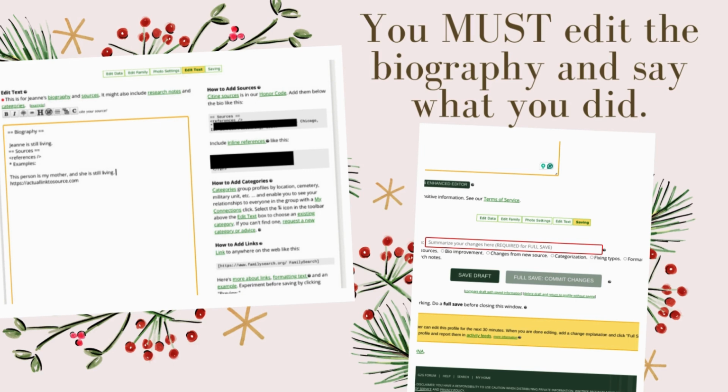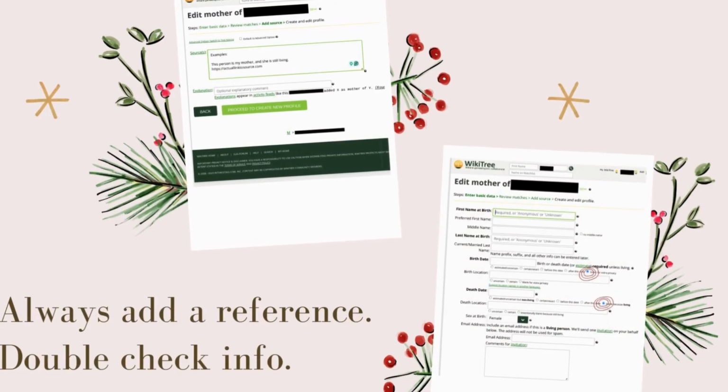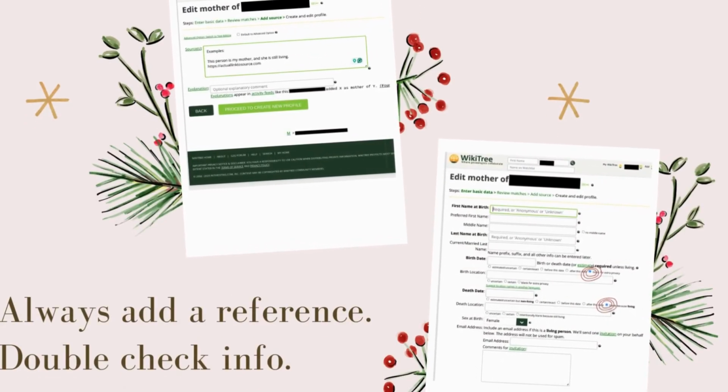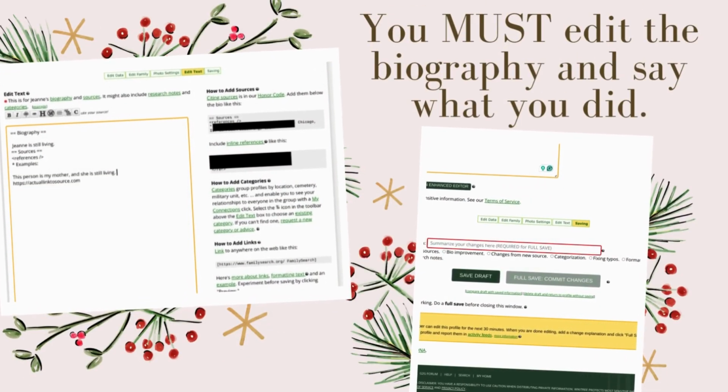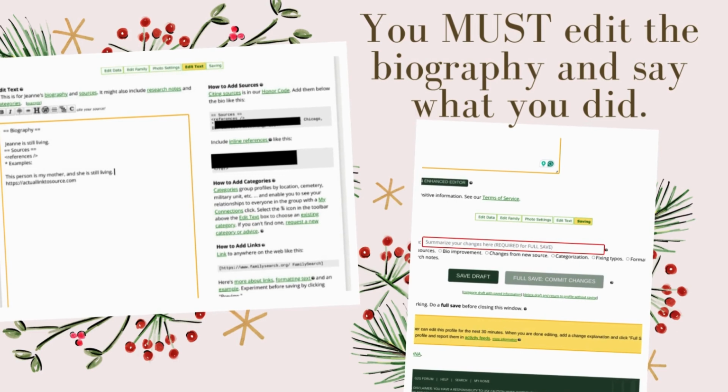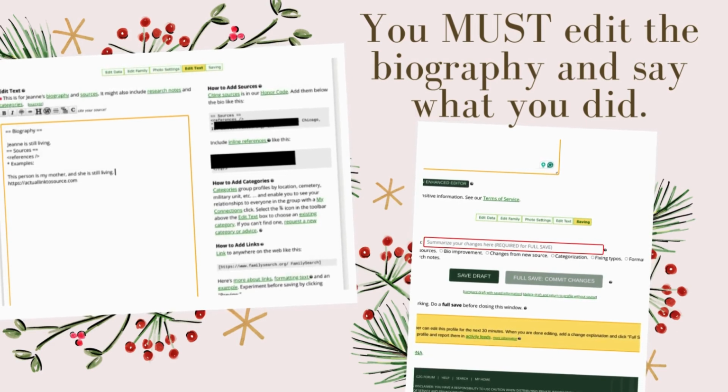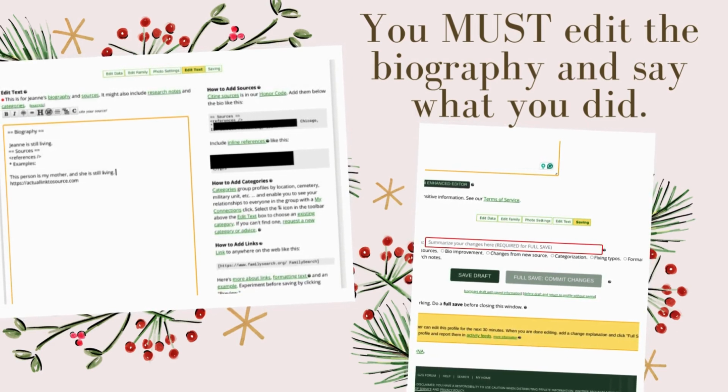You noticed when we were at the other screen, I typed that information here in that source box. And so when I come here to this orange box, I have to at least type a space. So I would go in there, type a space, and then down at the bottom, you are going to see a red box that you have to type in. You have to say what you're doing here.